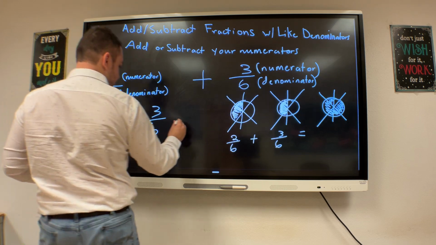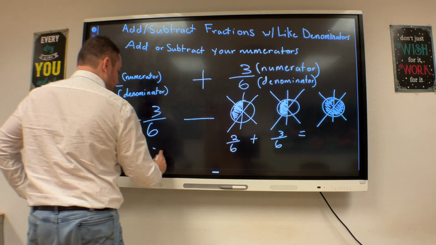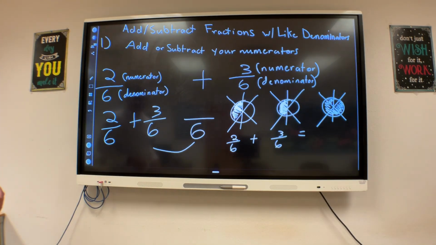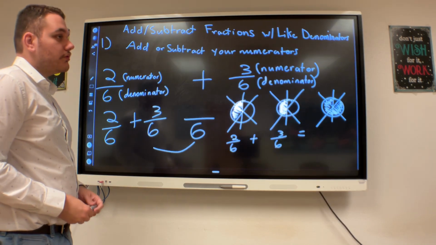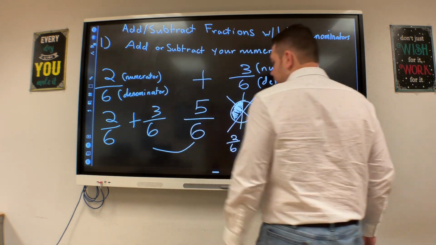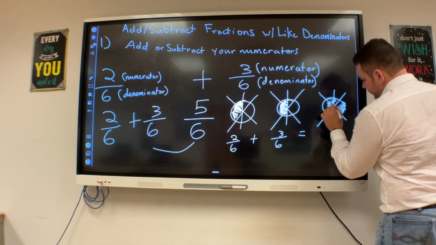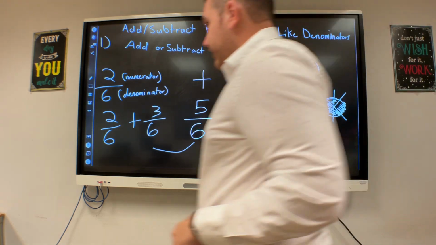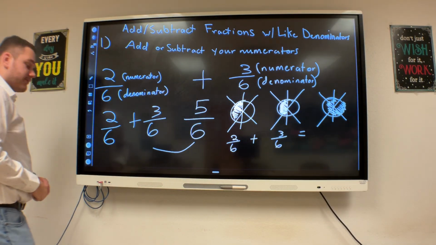So you would just come across, our denominator is the same, so we just carry it over, because we're talking about 6. And now we would just add our numerators. So 2 plus 3, which is gonna be 5. And so 5/6 is gone. If we cut it up into 6 pieces, we got this one left over. So if your denominators are the same, you just add your tops, and life is good.